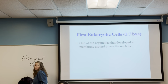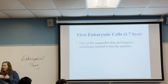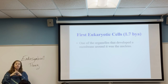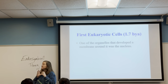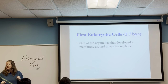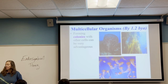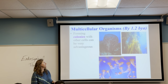So that's really good. Just gives you an extra step of what you can regulate. Inside of your organelle, you can have a transcript made of your DNA, and your DNA never even goes out into the cytoplasm and is exposed to other things in the cell. You can send an RNA transcript, we call that mRNA, out there. And so we have a lot more control over our genetic material. About half a billion years later, we get some simple animals.